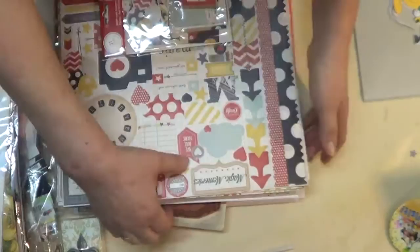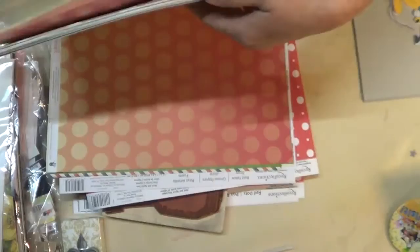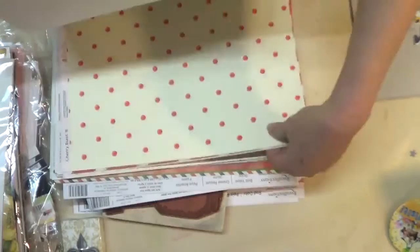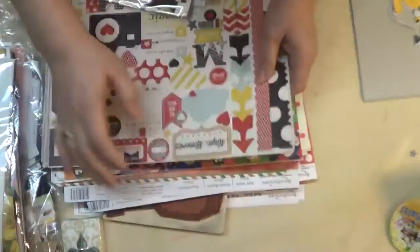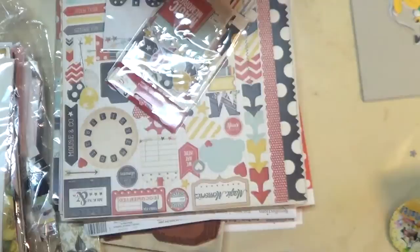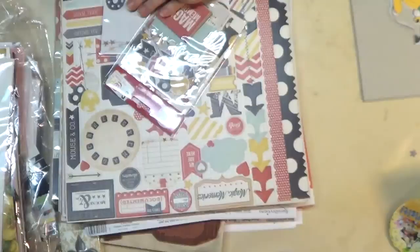I'll be posting videos on what to do. Stripes and polka dots go really well with Mickey and Disney themes, so try to get those — those are the ones I bought loose. The Simple Stories kit is called Mini Mickey and it's very beautiful. I'm also going to keep it very vintage — I have a lot of old Disney memorabilia and ephemera that I'll be incorporating. I can post those on my Facebook group, Heart of a Gypsy Soul Designs — ask to join if you want to print them and use them to decorate your book.